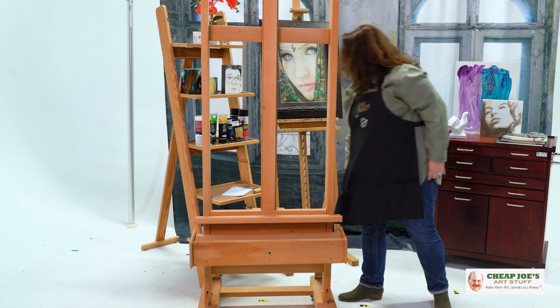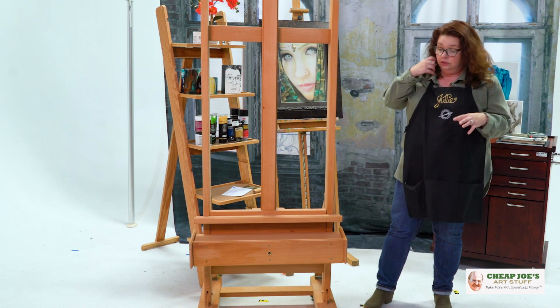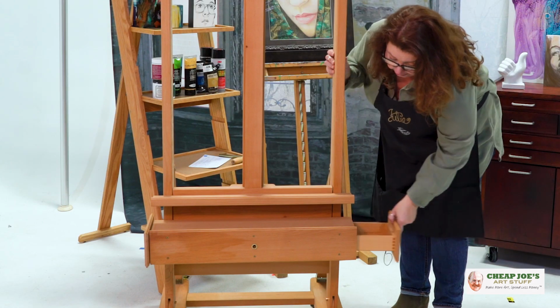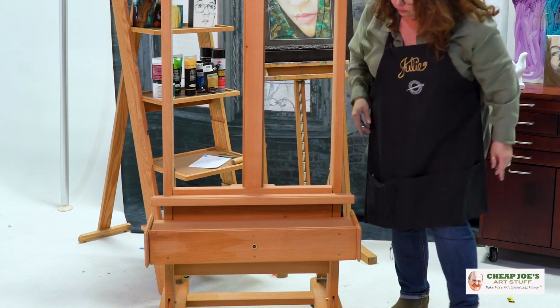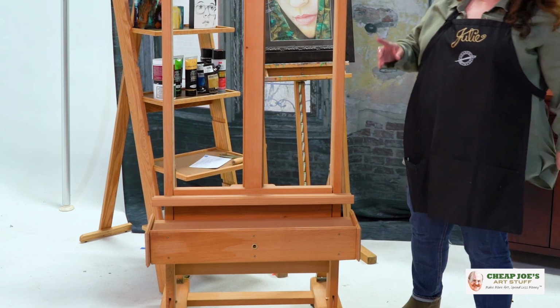The other thing that's really great about this is if you want ready access to the materials that you're using all the time, it does have 2 little handy dandy drawers, one on either side, that you can slide out to get to material very easily.